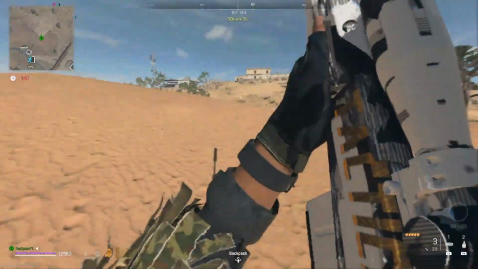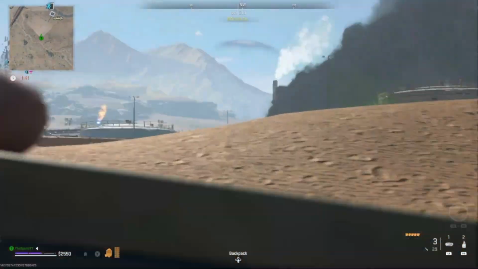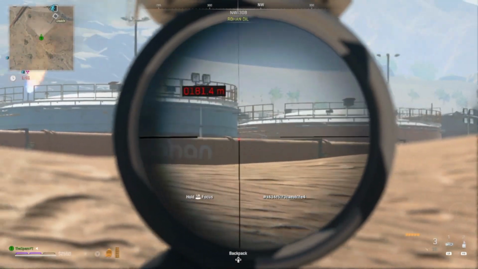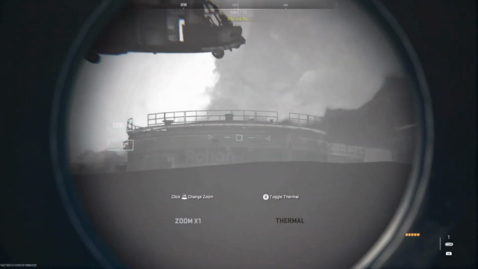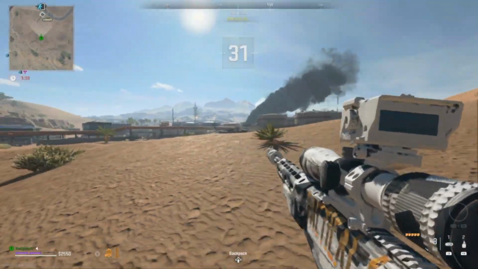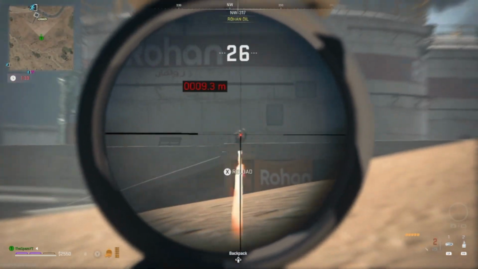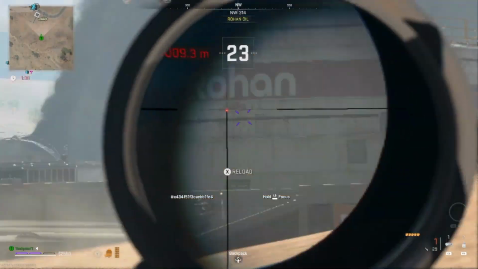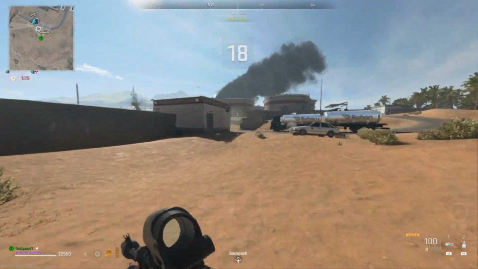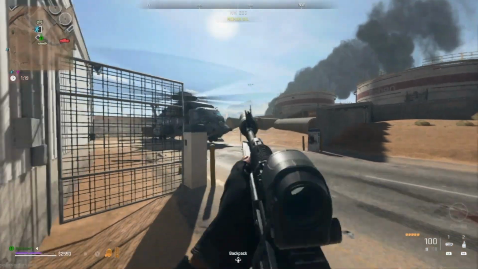Alright, we need to move. We're getting sniped at. We're getting sniped at. Right there. Dino 4 is holding at the extraction point. Alright, we need to move around. Push this dude. He went to this exfil chopper. And we're gonna hopefully get the hell out of here.